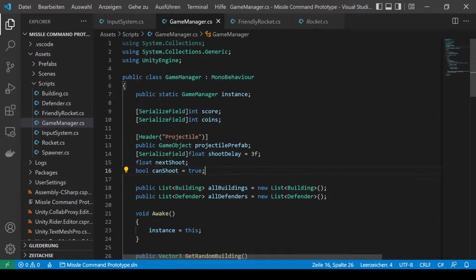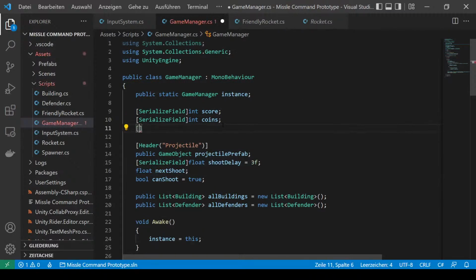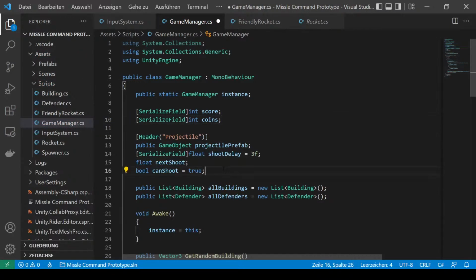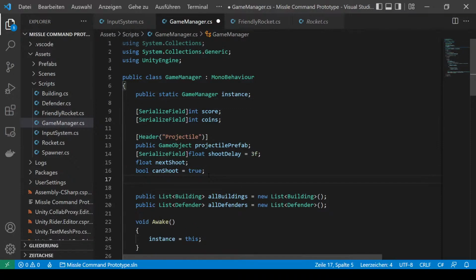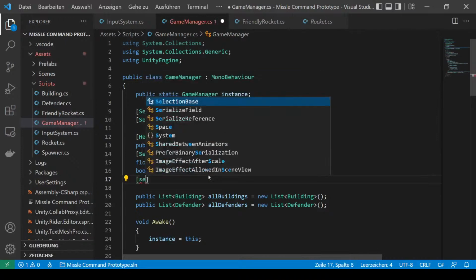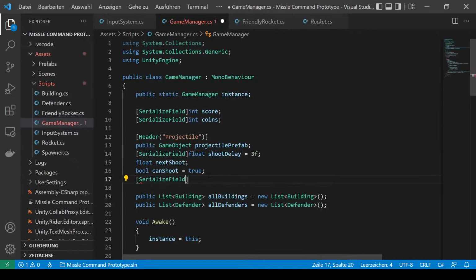Which we're gonna put maybe directly in the rocket, but in the game manager, we want to make it so that we have a serialized field, maybe just for that. And since it is part of the upgradables, we could put it over here and maybe also put some header over there. I'm not quite sure if headers work over serialized fields. That's what I just don't know. That would be something we would have to take a look into. So I'm gonna make it a serialized field here just in case.